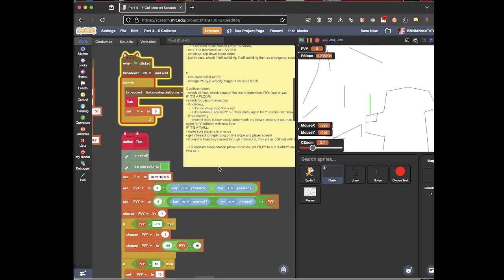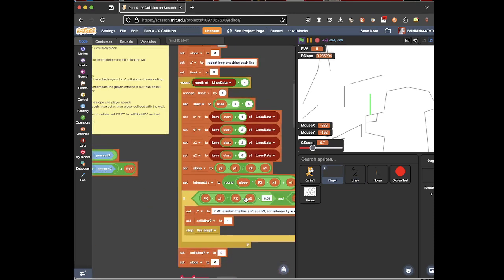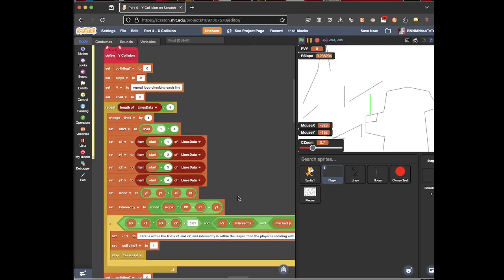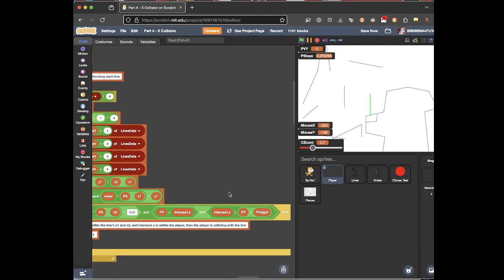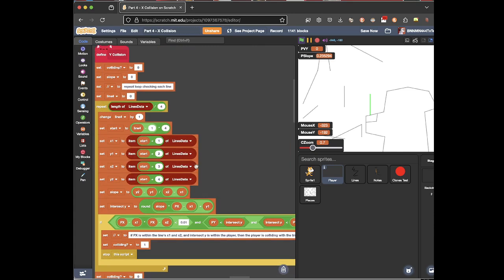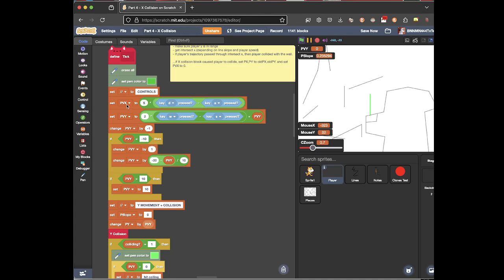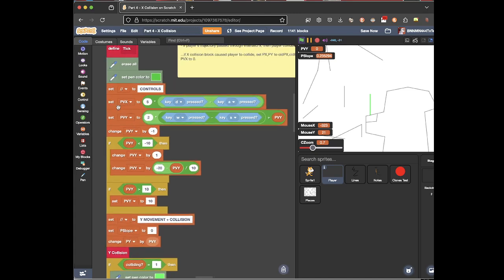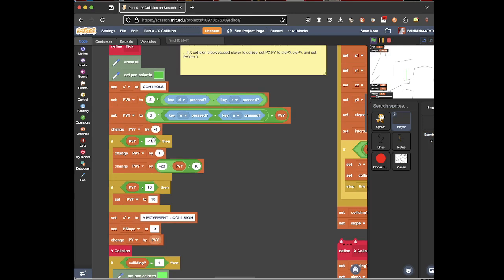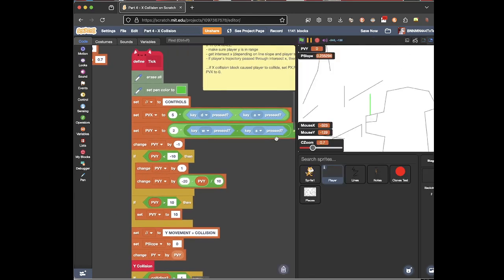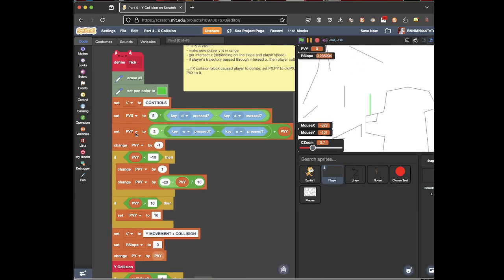So for the player, we have a much more complicated collision script. Well, the Y collision is exactly the same. I think nothing has changed, so Y collision is identical. So we have the player velocity. Yes, we're using these player velocity X and Y variables now. Here, let me just get this open. So we're using this PVX and PVY now. And PVY is constantly changing by -1. So that's gravity. It'll keep decreasing the velocity over time.